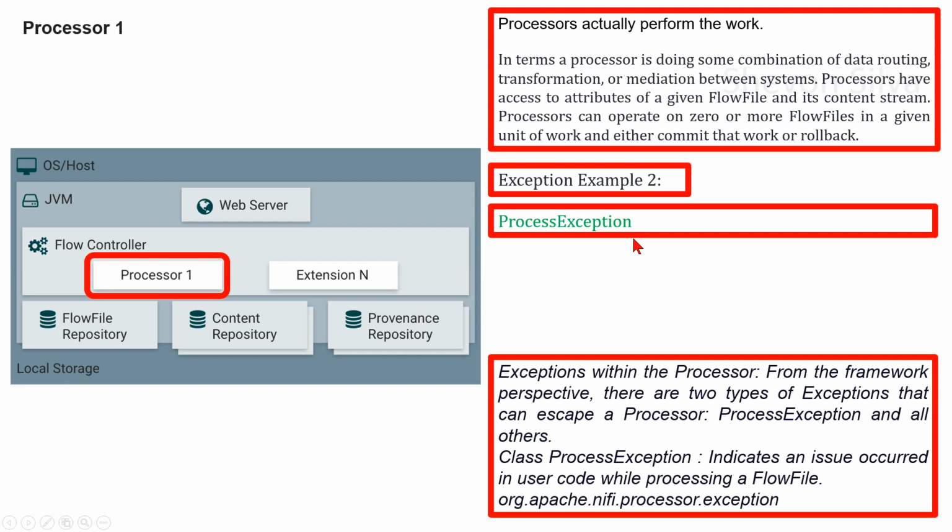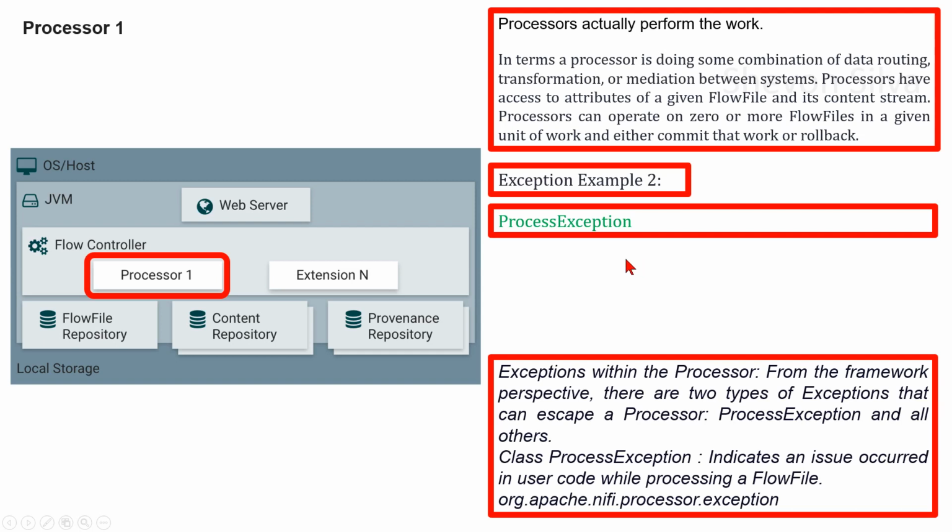org.apache.nifi.processor.exception. During the execution of an onTrigger method of a processor, many things can potentially go awry. Common failure conditions include incoming data is not in the expected format, network connections to external services fail, reading or writing data to the disk fails, or there's a bug in the processor or a dependent library. Any of these conditions can result in an exception being thrown from the processor.